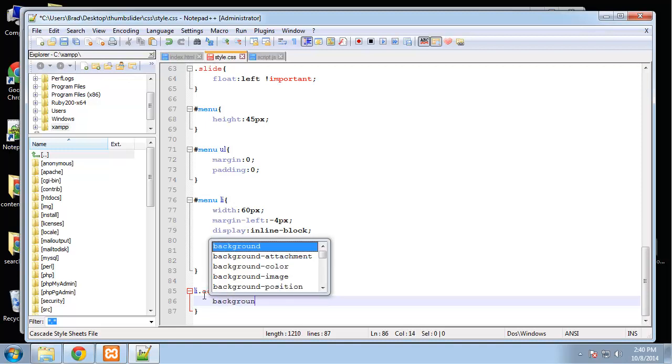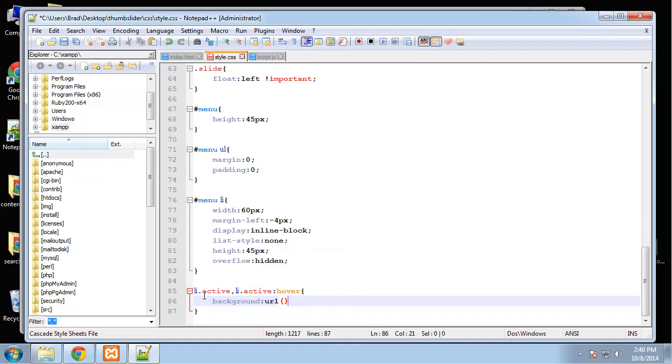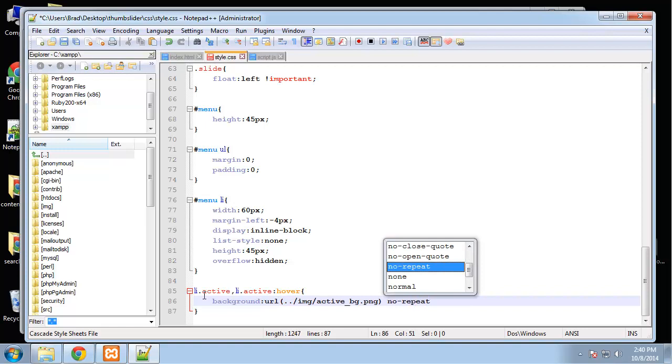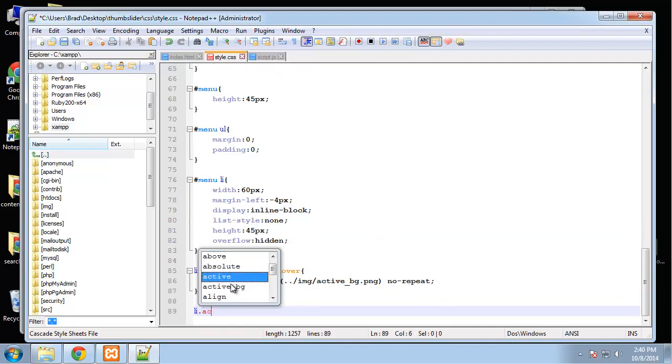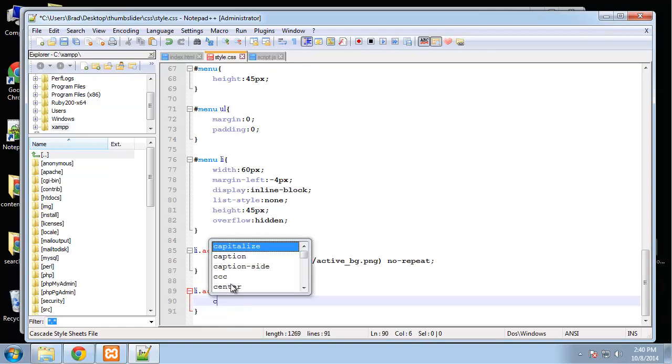Okay, so background is going to be a URL /image/active svg.png, and we're going to set to no repeat. Alright, for the active class, I'm going to set the cursor to default.